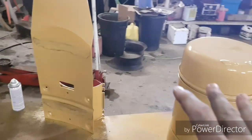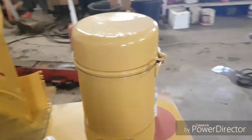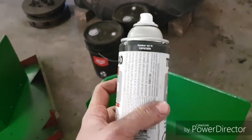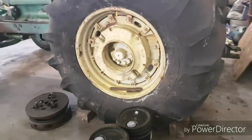So I've got four coats. I prime underneath of it with red primer. Over there it is. Maybe one day before I start a video, I'll have myself organized, but I prime it like with this when it's stuff that's going to be rattle canned.